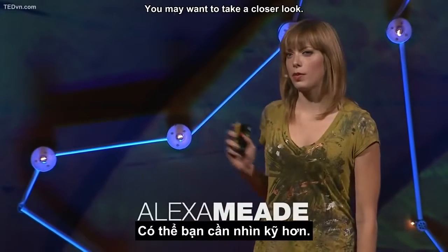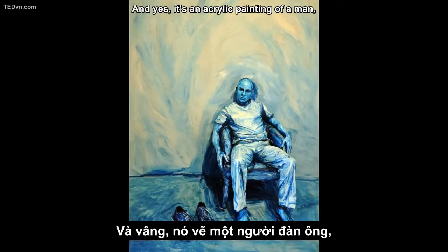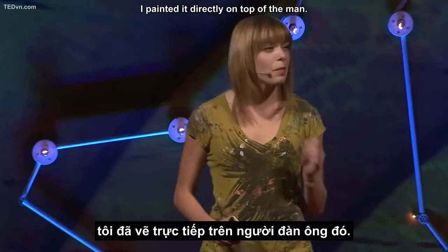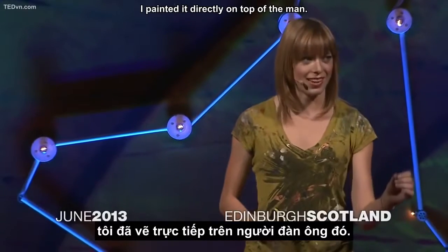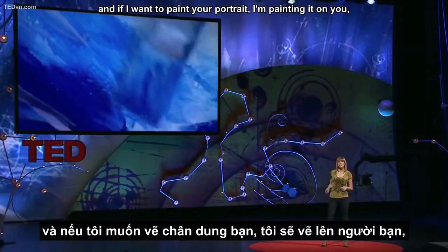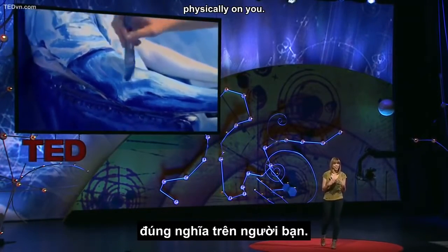I want to take a closer look. There's more to this painting than meets the eye. And yes, it's an acrylic painting of a man, but I didn't paint it on canvas. I painted it directly on top of the man. What I do in my art is I skip the canvas altogether. And if I want to paint your portrait, I'm painting it on you, physically on you.